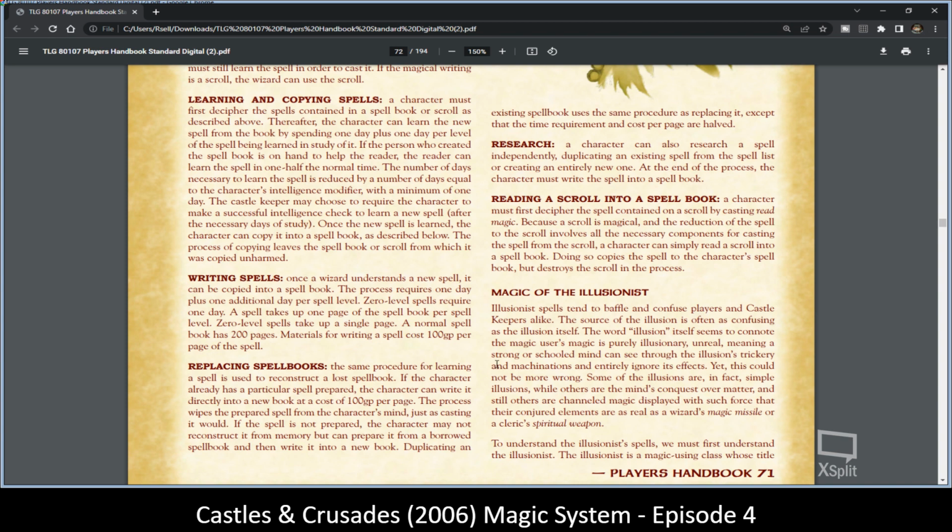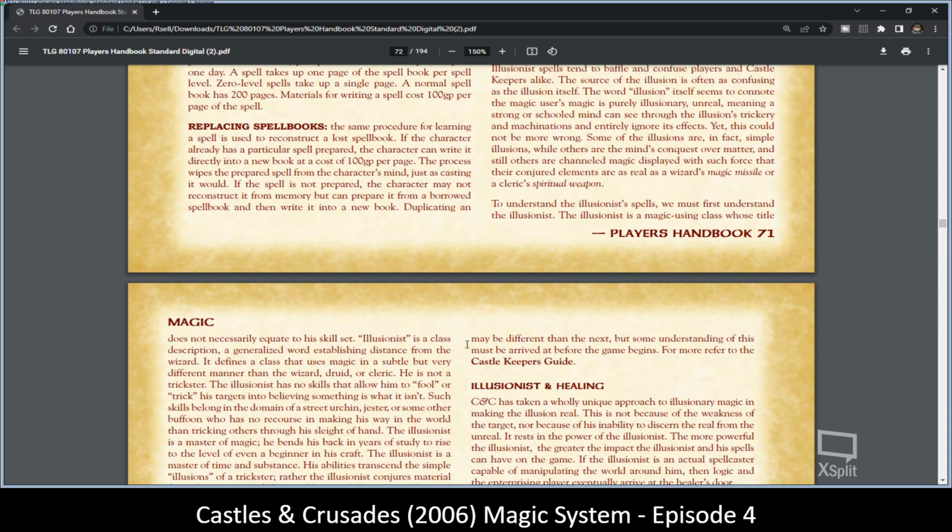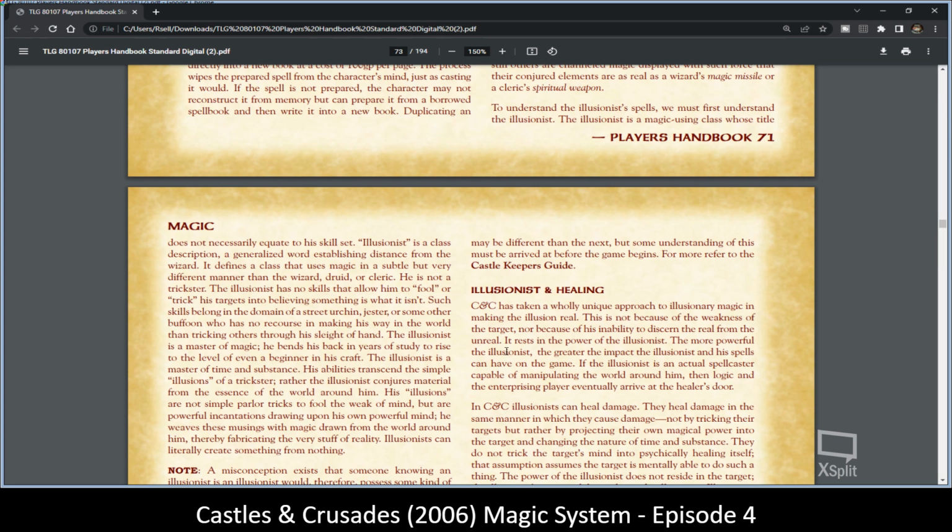Some of the illusions are in fact simple illusions, while others are the mind's conquest over matter, and still others are channeled magic displayed with such force that their conjured elements are as real as a wizard's magic missile or a cleric's spiritual weapon. To understand the illusionist spells, we must first understand the illusionist. The illusionist is a magic-using class whose title does not necessarily equate to his skill set. Illusionist is a class description, a generalized word establishing distance from the wizard. It defines a class that uses magic in a subtle but very different manner than wizard, druid, or cleric.